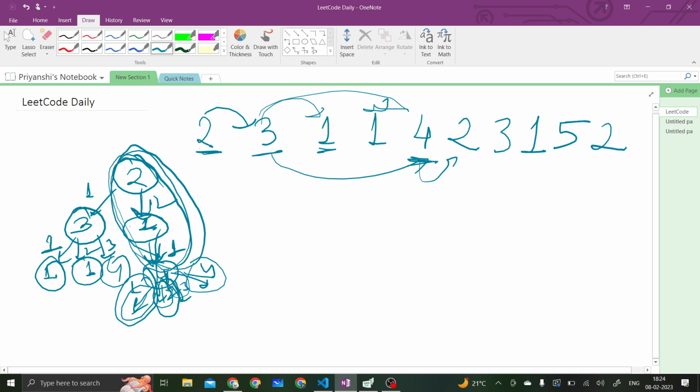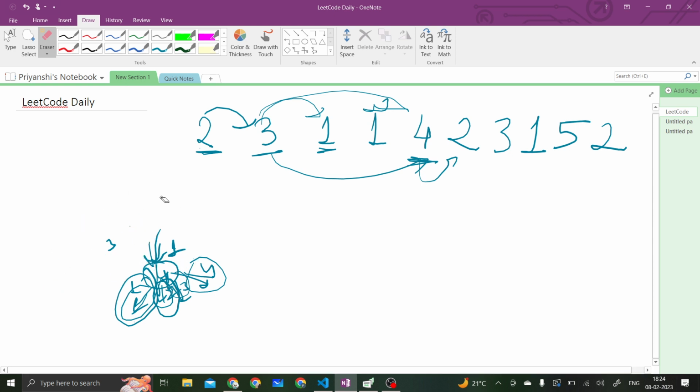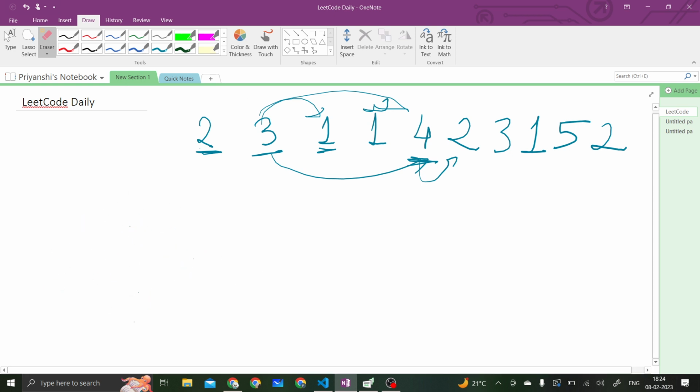So definitely we will be doing multiple calls, so we can memoize this thing. We can calculate this thing only once, store it somewhere, and then move forward. So this is what memoization is. After memoization, you can write a DP approach. So let me just quickly show you the code.